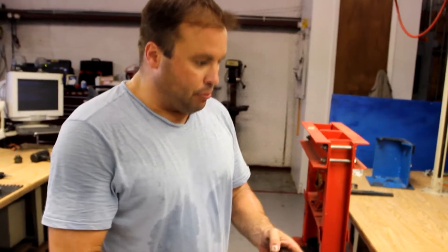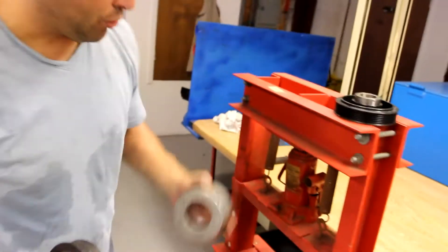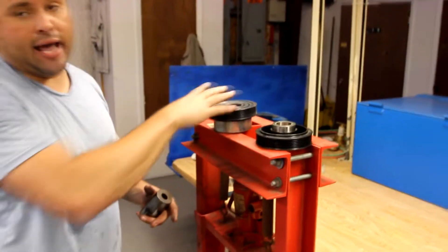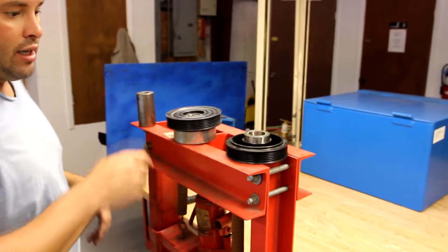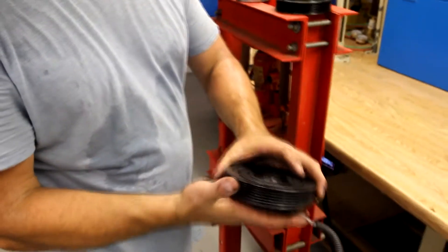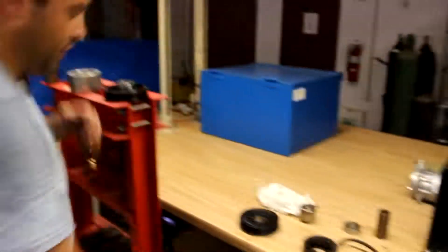One thing that's very important when you're pressing a bearing out or working on these pulleys is to have a fixture to support the surface of the pulley. A lot of the times when you're replacing a bearing, the bearing's already seized up — it's heated up and actually tacked itself to the inner ring of the pulley. Pressing it out, you're having to use an excess amount of force, and it's real easy to bend the pulley. A great template to use is the clutch coil for those of you that build your own fixtures, to slide up in here. You have to have something to support the drive surface of the pulley. The coil's a great template to use.